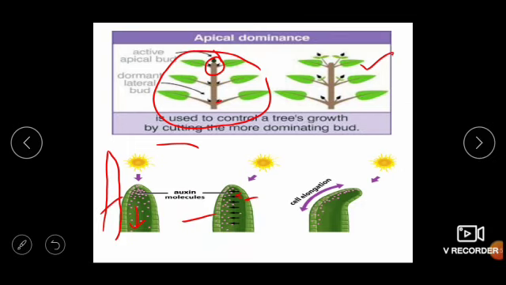It promotes the growth of the cells present on the dark side. So the cells of the darker side will elongate. You can see it, they will elongate as compared to the lighter side, and this stem or shoot will bend towards the sunlight. This is also known as phototropism. Phototropism means the movement of the shoot towards the light. Let us see the next one.